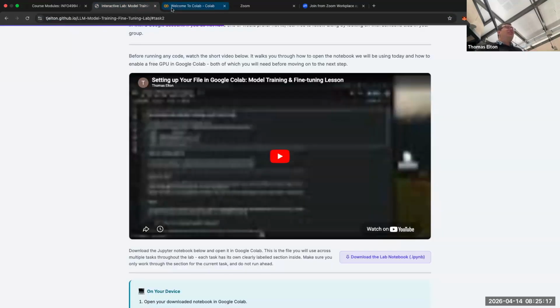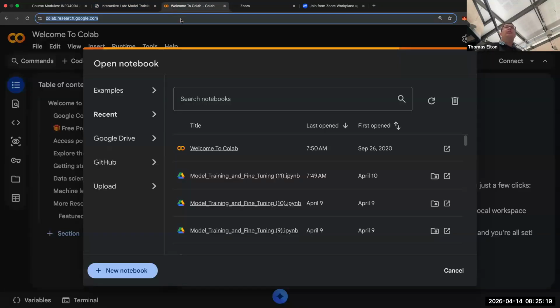So really quickly, I'm going to change tabs and go to a Google Colab tab. You just want to go to Google and search up Google Colab, and this will be the landing page. It may ask you to log in if you haven't already. You do need a Google account to be able to use Google Colab. If you don't have a Google account, you're welcome to make one, but also feel free to look on with the person at your table.